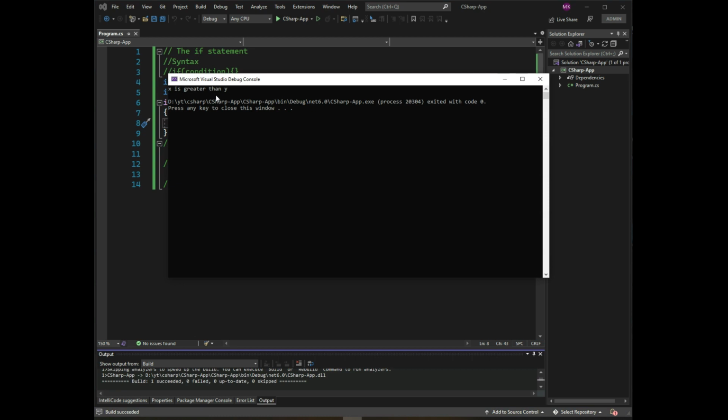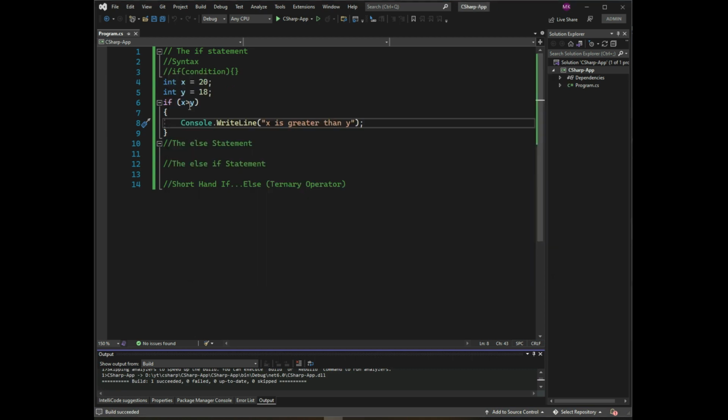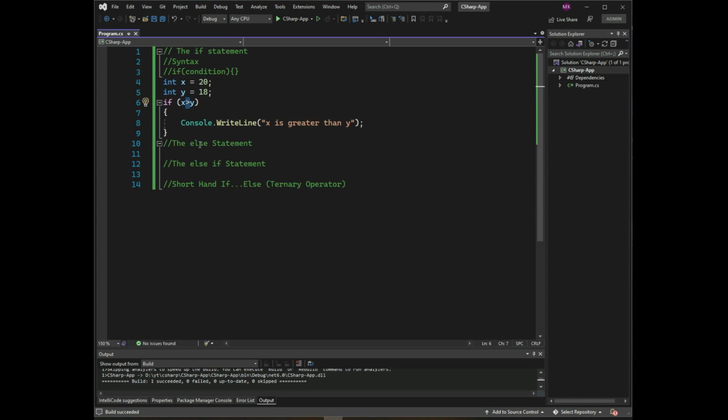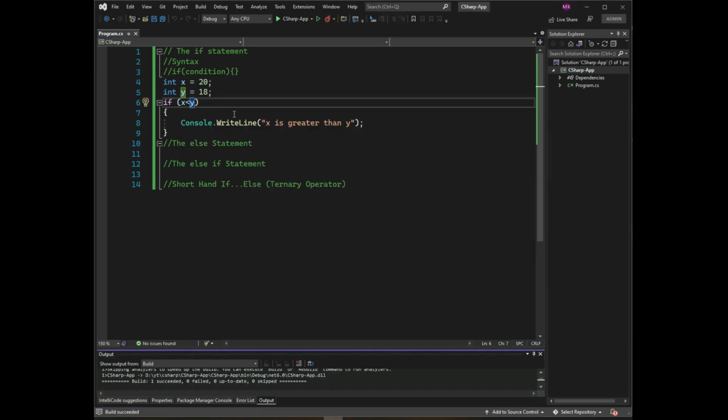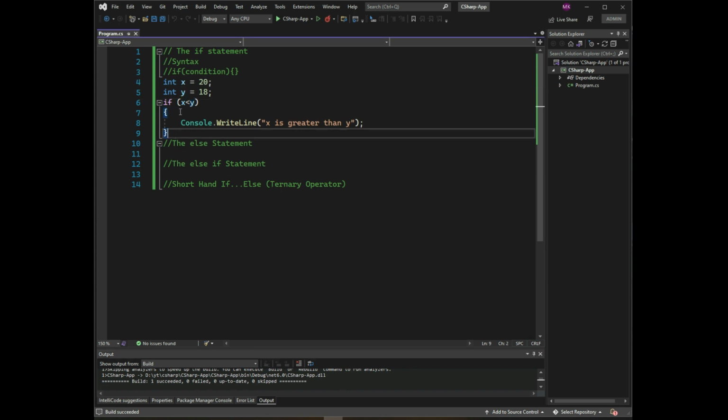X is greater than y. So if I change the condition to y greater than x and press Ctrl F5, we don't have a result because x is greater than y.